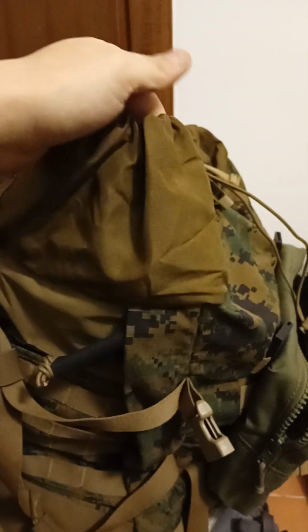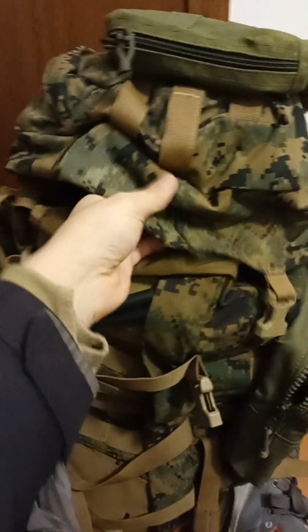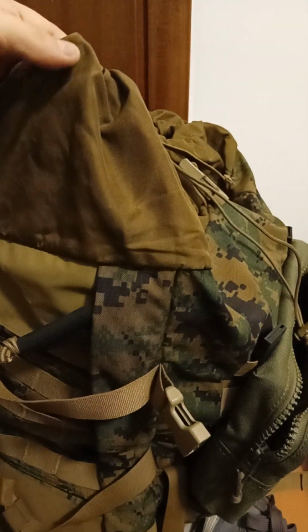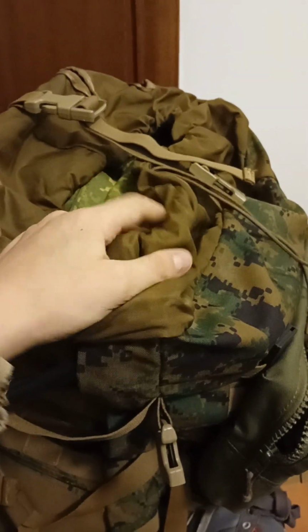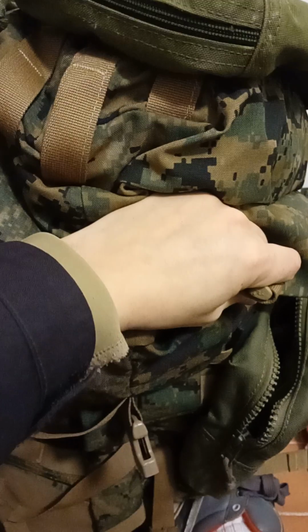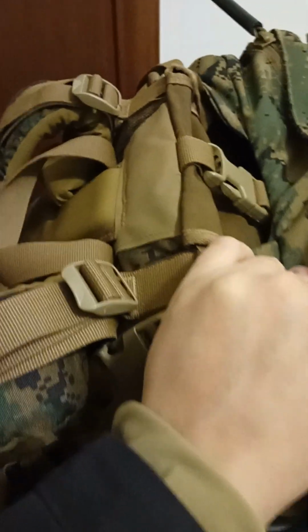I mean, the only way I'd have to make this lid rest where it's designed to rest is to fill it to even more than the storm collar. I'd have to overfill it. And I always like to keep a little space in the pack for layers of clothing, that while I hike, I take them off and put them inside the pack. So, going around, I can't afford to just fill this whole thing up just for the lid to rest where it should. It's kind of ridiculous like that. And yeah, I really think this is an issue. So I'm not sure what I'll do about this pack. I might actually just put it back up for sale.